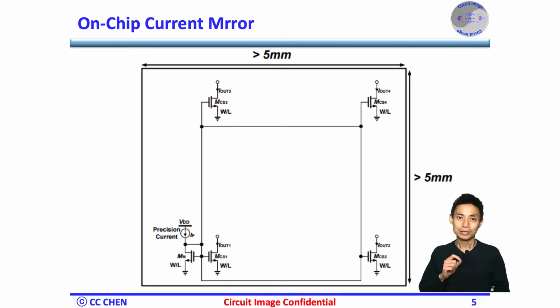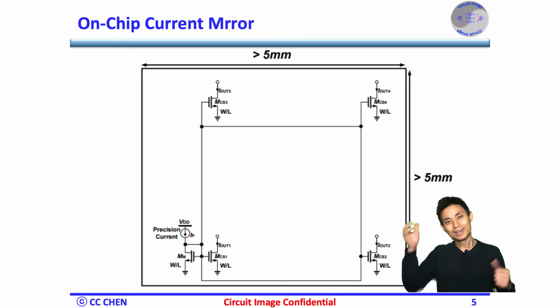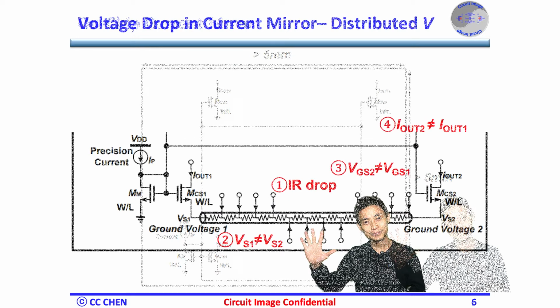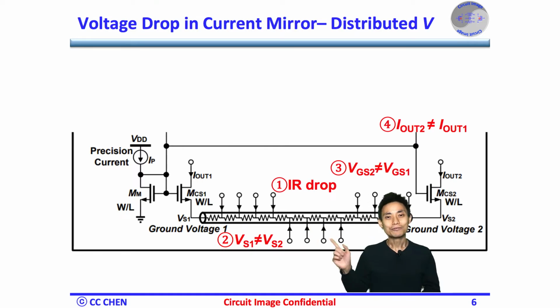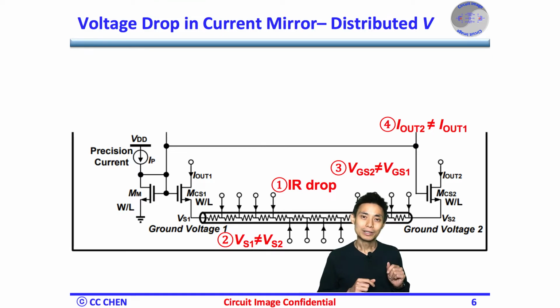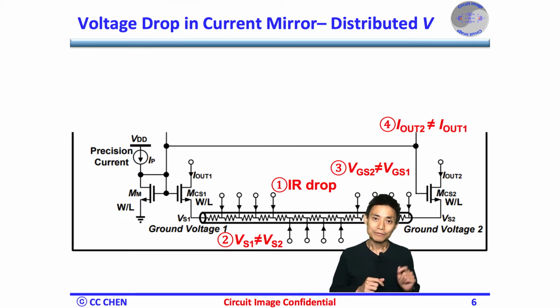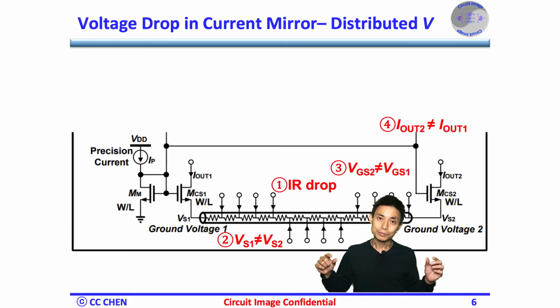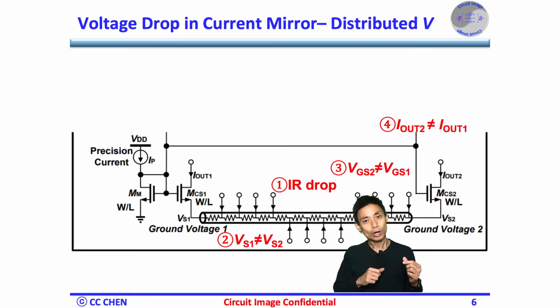Be careful. The chip will be 5 mm by 5 mm or even bigger than that. What could be the issue? Think about the voltage drop image for 5 seconds. Correct. The voltage drop in the ground plane could be an issue. Remember, the ground wire is a metal routing in the chip. Therefore, as a finite resistor with the current flowing through it, the wire will cause an IR drop.